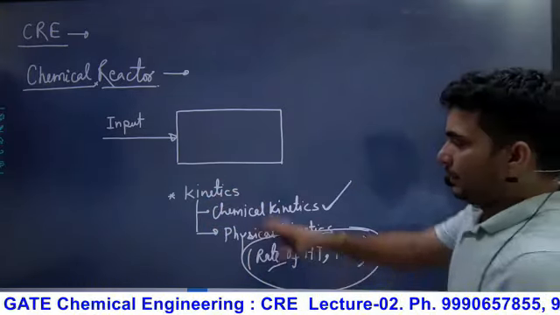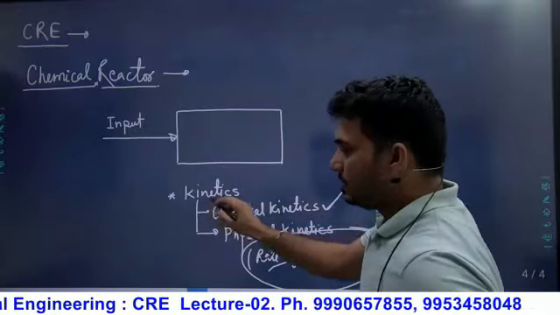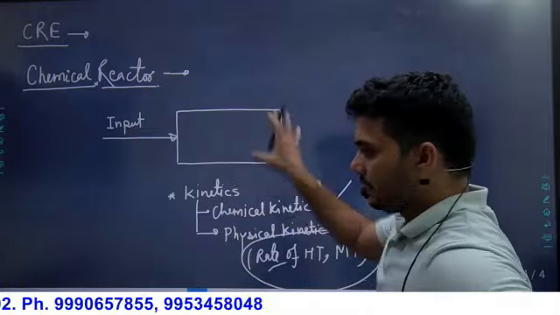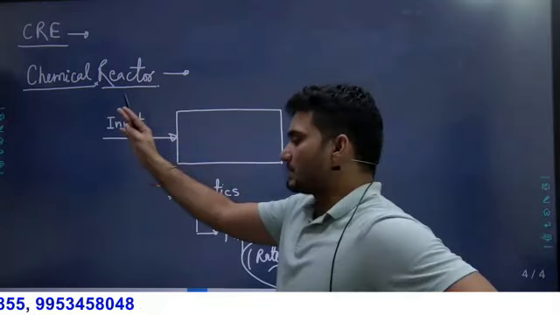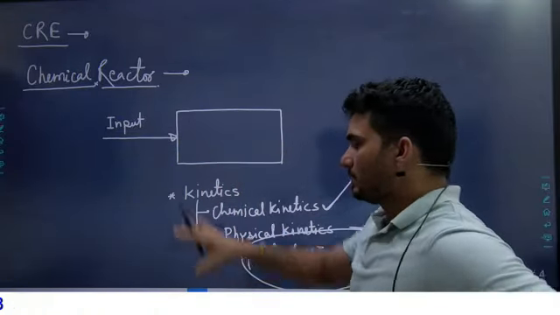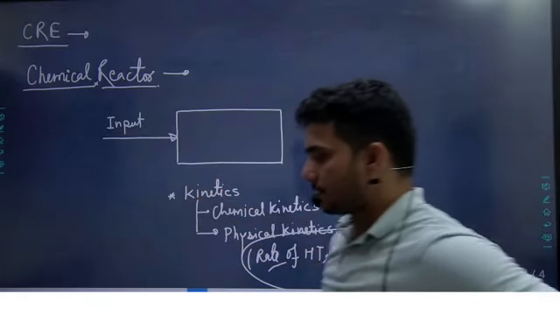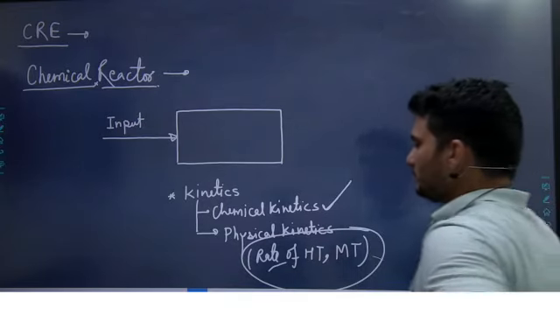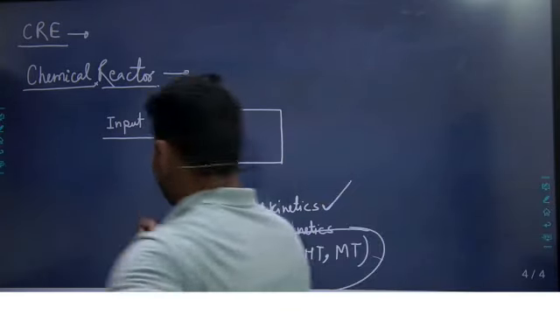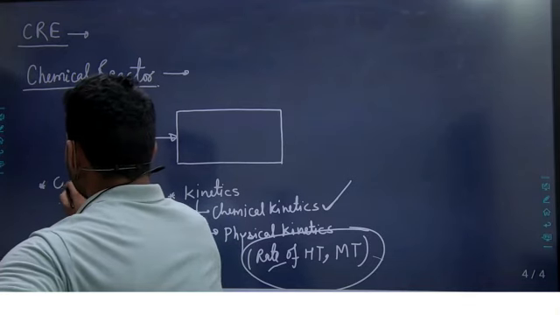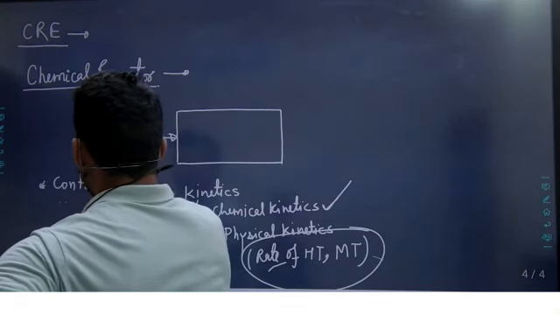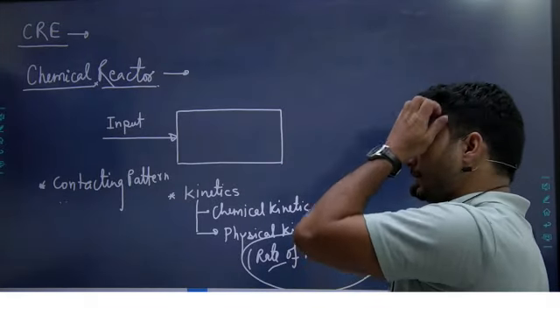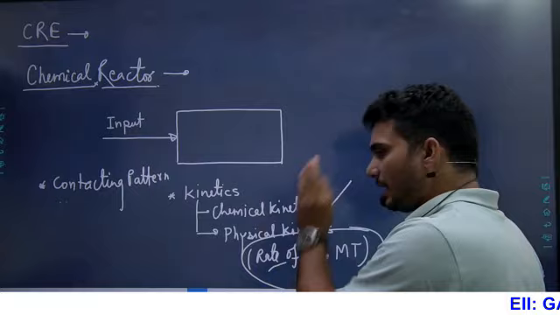Are you following? So in this vessel there is a need of kinetics. It means to design the reactor, when we want any reaction to take place at favorable conditions, first of all we will see what the kinetics of the reaction is. Other than that, the second term which is very important, you can write down, is the contacting pattern. It is very important.